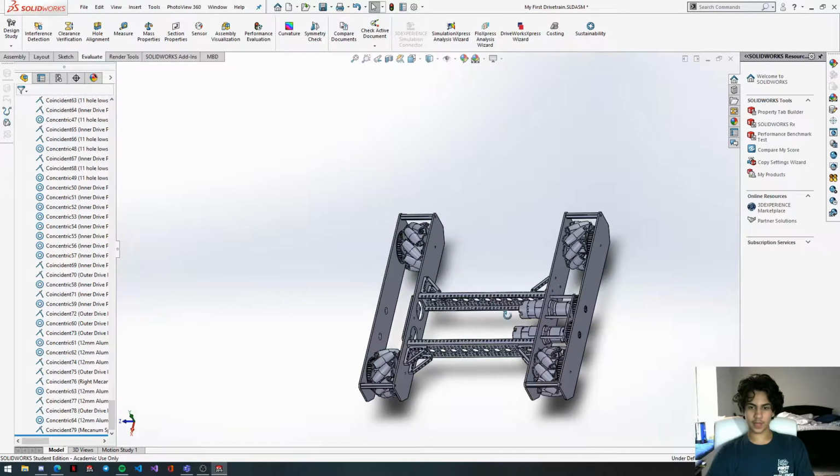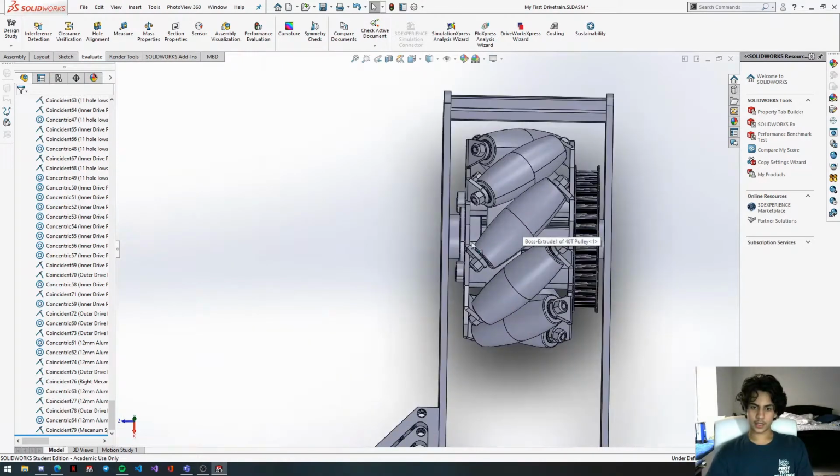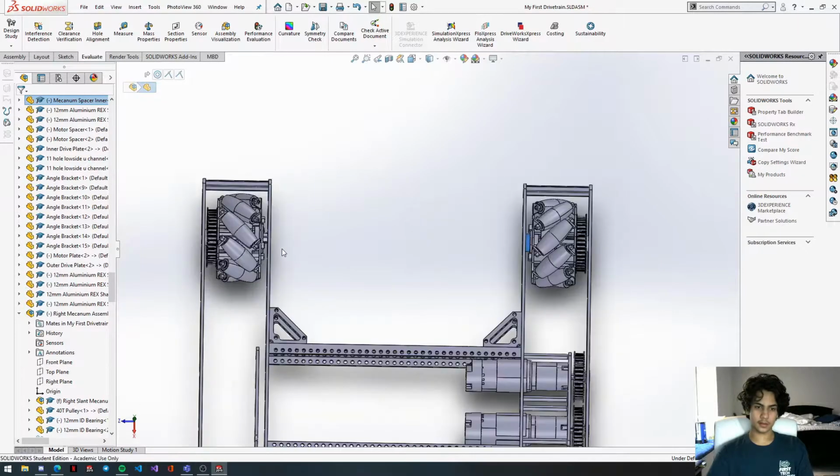Okay, so now we have our mechanisms in formation. We can see they're facing an X, that's good. Now we're just going to get our inside spacers in here.